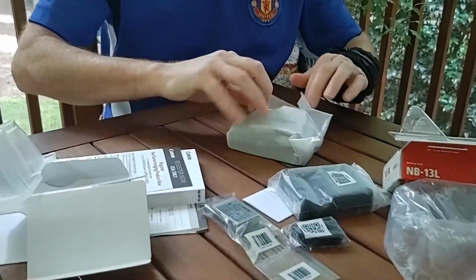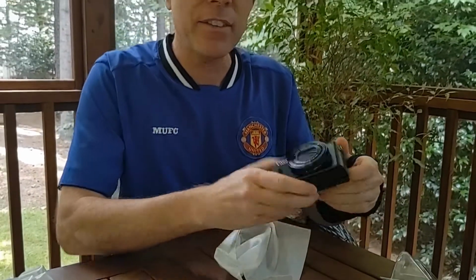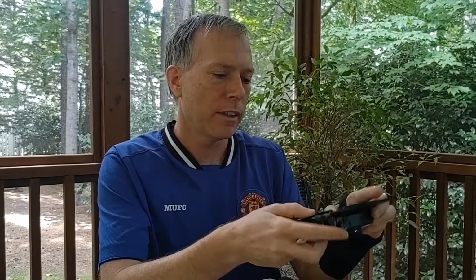So the Mark II. The struggle is that the thing about a cell phone is it's always with you. It's super convenient, but it doesn't shoot the best videos, of course. So this thing has got a 1-inch sensor in it, I guess, which is supposed to be amazing. I'm not a technology expert, but it's got this great screen that we're going to turn on. Great for selfies, of course, so you can shoot it while you're on the road. But I think a very interesting thing to talk about is what it doesn't have compared to the Mark III and why somebody would go for the Mark II versus the Mark III.